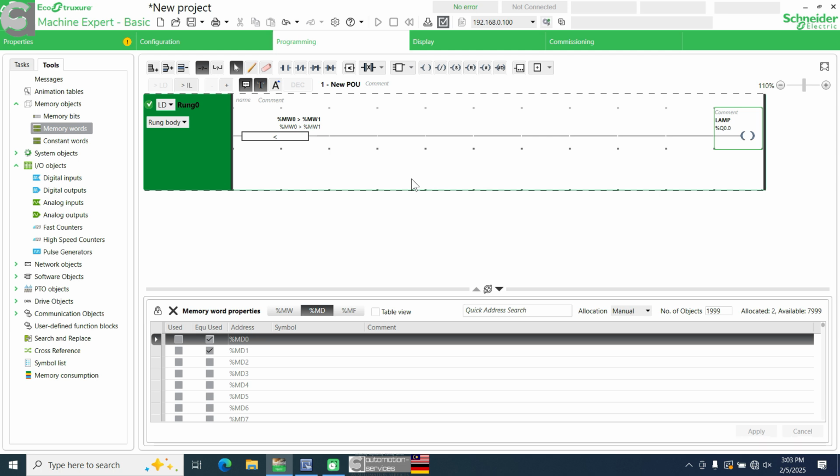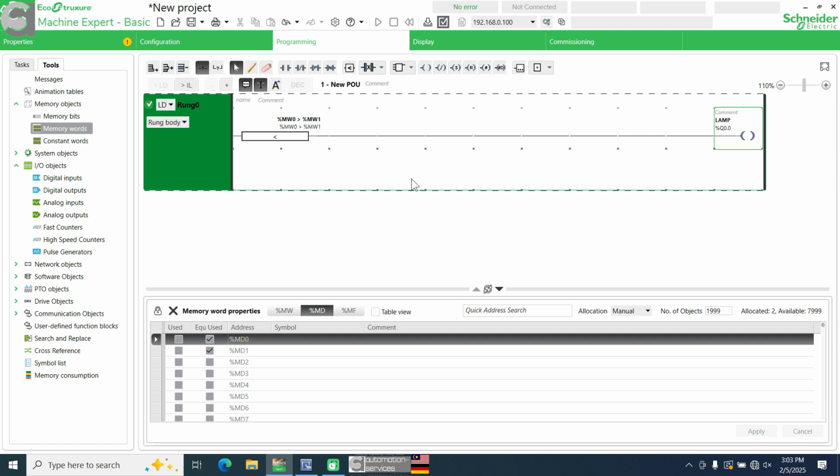8 bytes equals to real. 32 bits. 32 bits.